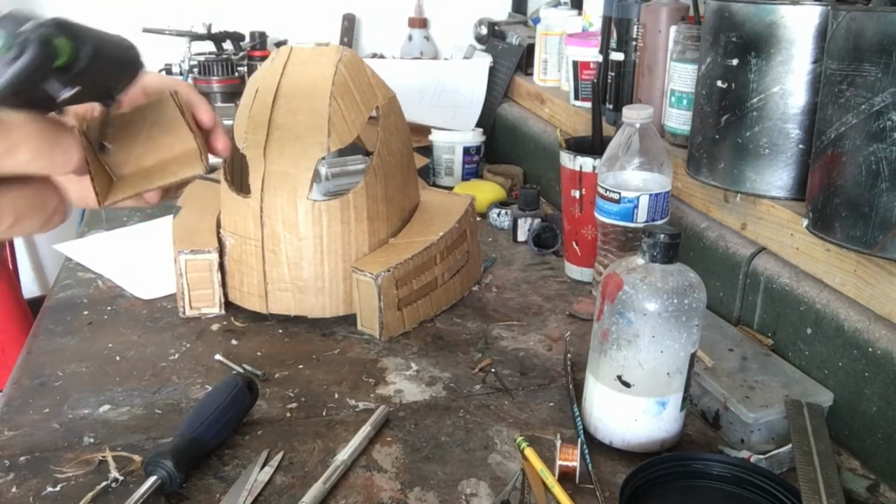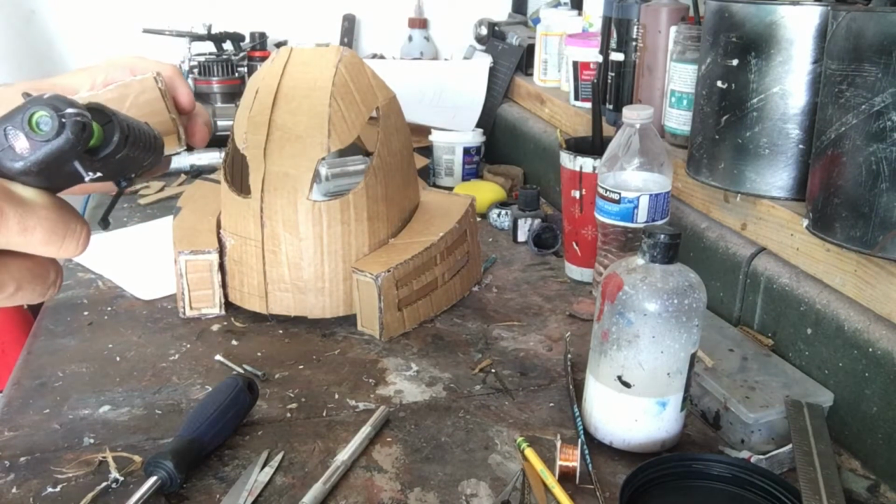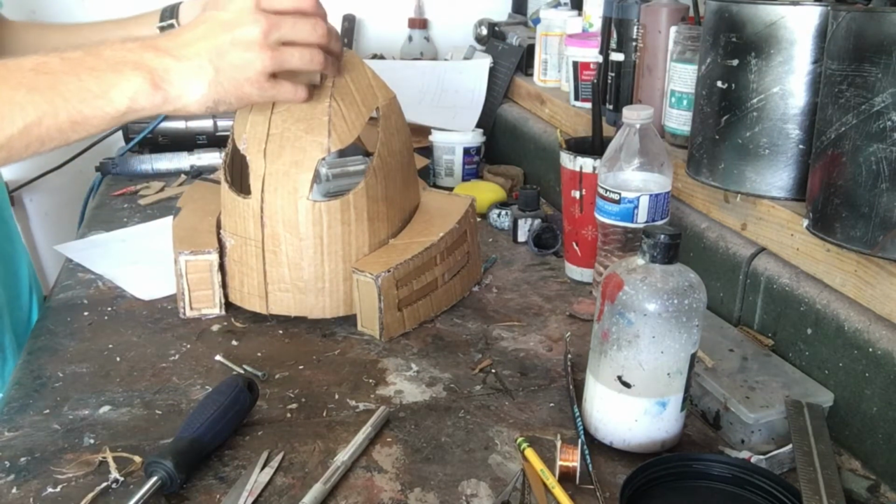But I just glued it on using those lines as reference, and you want to use a lot of hot glue to make sure those stand on well. Along with the vent section on the top, use a lot of hot glue as well with that.